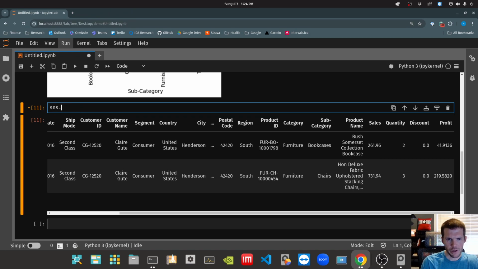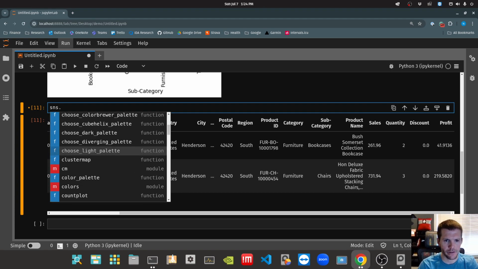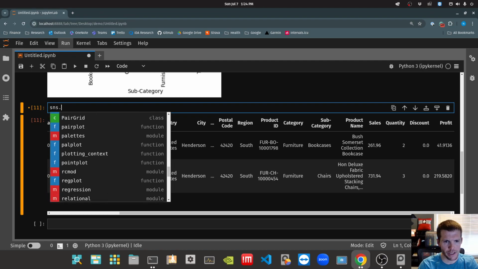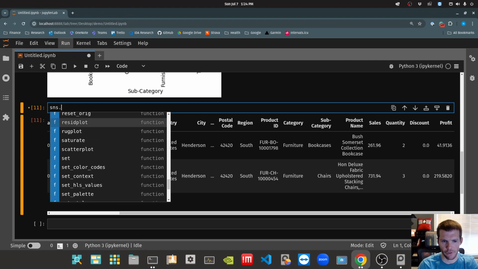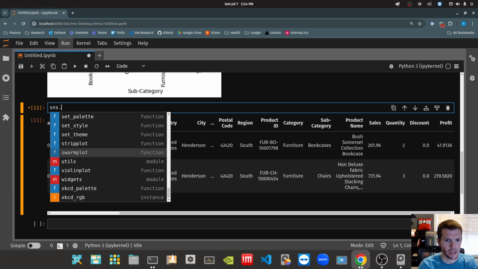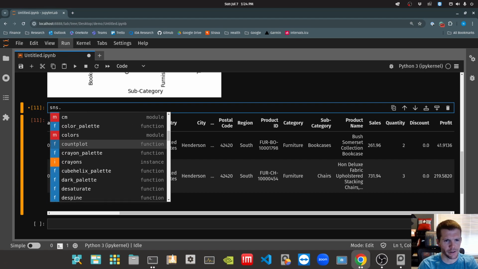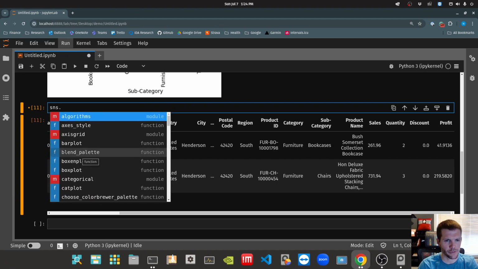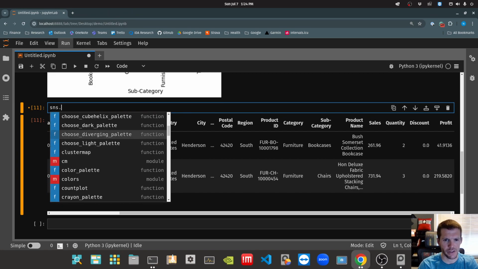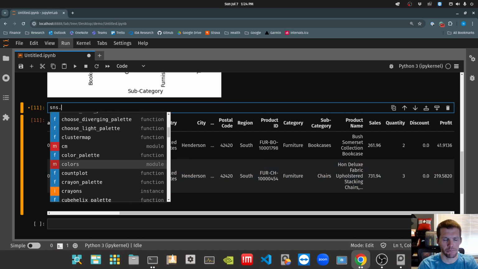Well, we used a bar plot before, and we've got Seaborn imported as sns. If I do sns dot and hit tab, you can see there are a lot of different methods and functions, modules, not so much attributes here. I guess we probably have some attributes, but most of it is methods, functions and modules.